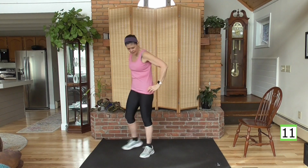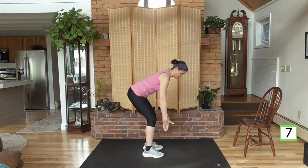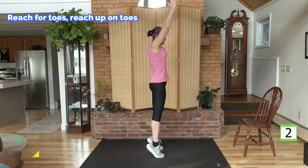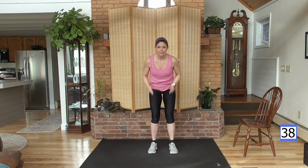All right, whew. We are coming down in what's like a deadlift. You're gonna reach down, bend your knees, abs tight. Come down, bring it up. Up on your toes, balance. All right, here we go. Reach down, bring it in. Up on your toes, bend the knees.